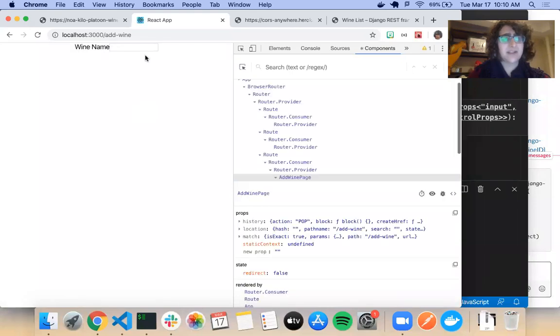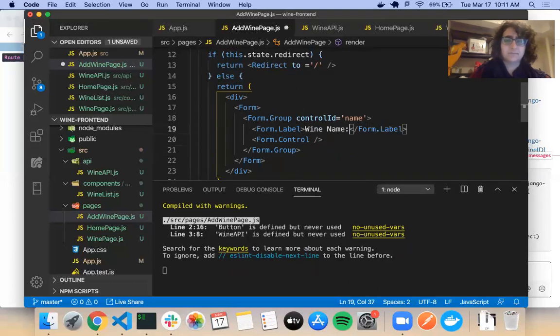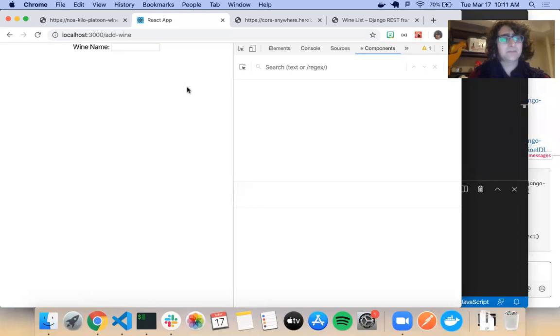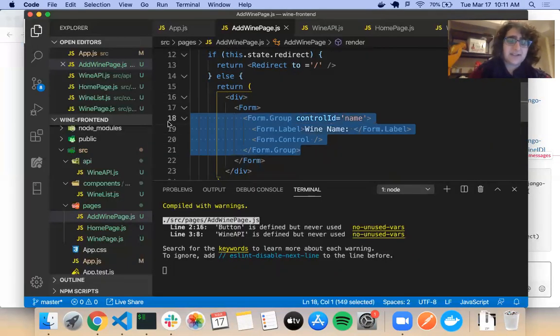Unless it decides to break again. Yep, there it is. Little space there for styling. There we go. So now with all of these, I can copy and paste and get the rest of them.